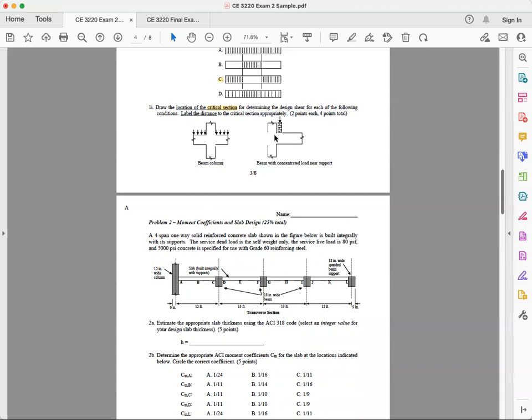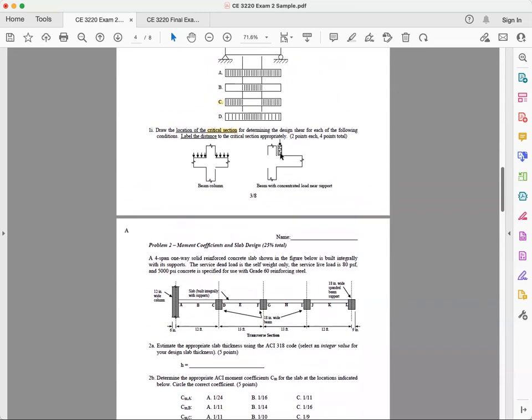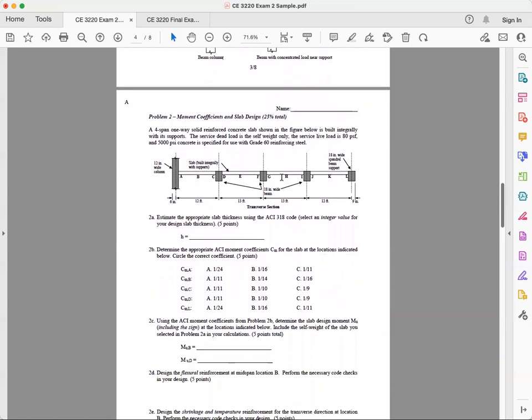So that's for the one beam column joint. For the right-hand side one, somehow it's not showing clearly, but I have a concentrated force. For this one, if it's concentrated, the critical section is at the concentrated force location, okay? So that's another one. This one is easy, right? You should be able to do it.